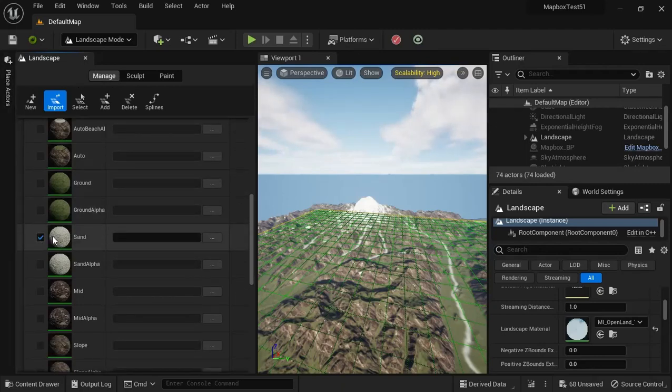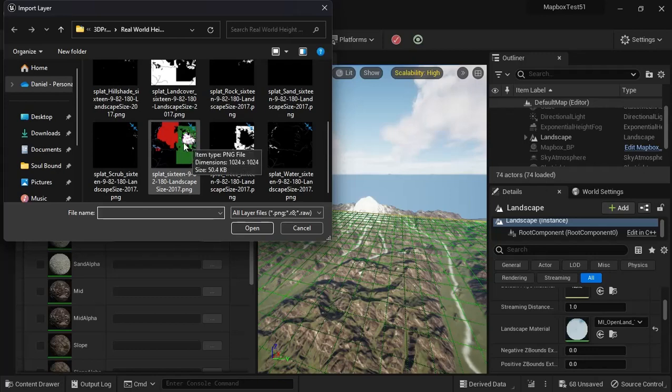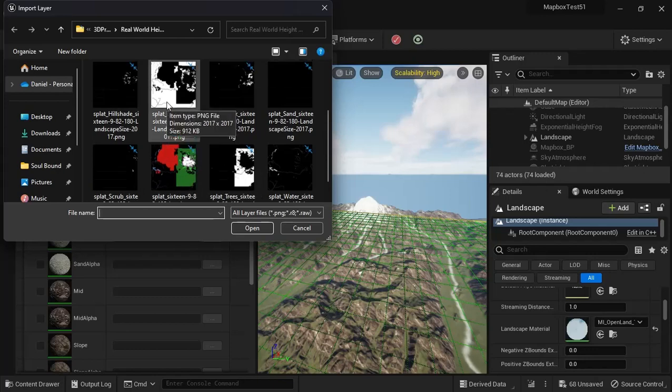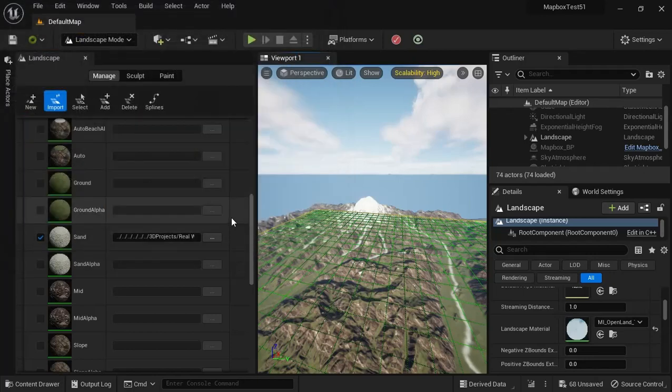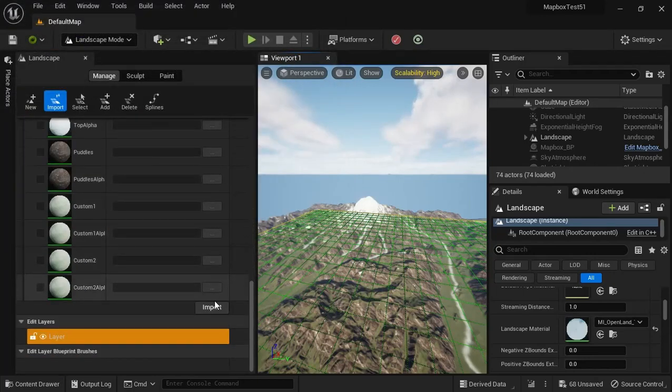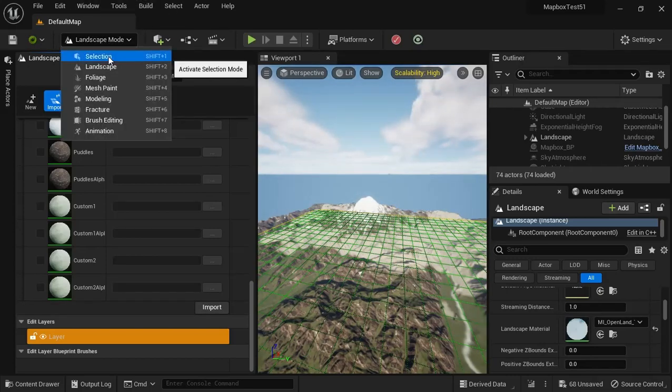I'm going to check my sand. I'm going to click Open here, and I'm going to find, let's see, not land cover. Here we go. Here's the trees. Choose Open and Import. Okay, we'll go back to Select and see what it did.